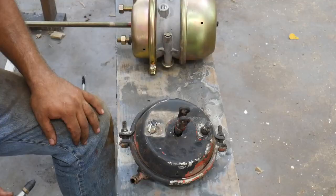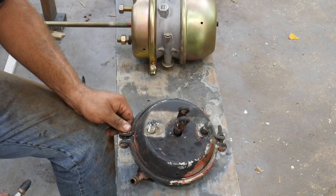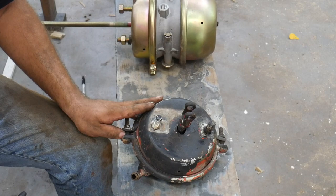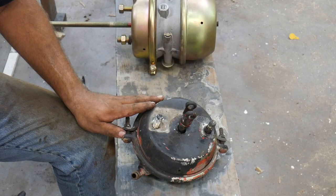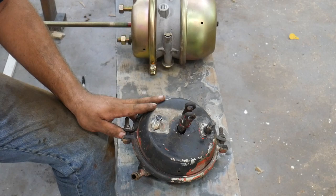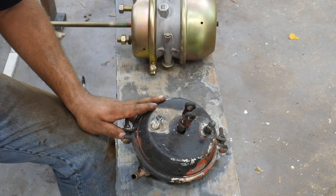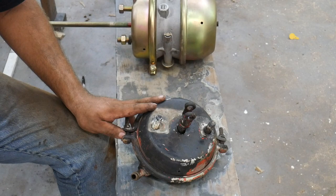So let's make some sense of this. This is the brake chamber that is pulled off of that axle. Now, as I'm fixing to explain, that back drive axle did not have a parking brake or an emergency brake. It was what they call a service brake. The brake part when you hit the brake pedal, that's called the service brake. It had service brakes only. The front drive axle does have a parking brake, emergency brake. This seemed to be more typical in the older trucks. I'm not sure exactly why. Most trucks you see today will have the emergency parking brakes on all drive axles.